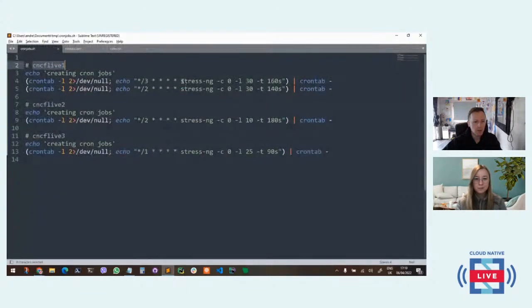There's a cron job that runs the stress-ng tool. For this one here, every 3 minutes it's going to take 30% of one CPU, and it's going to do that for 160 seconds, and every 2 minutes it's going to take another 30% for 140 seconds. So each of these nodes has some CPU activity going on. Rather than doing a demo where there's nothing happening on the nodes, I wanted to have some CPU usage and then see the impact of another attack we're going to make.